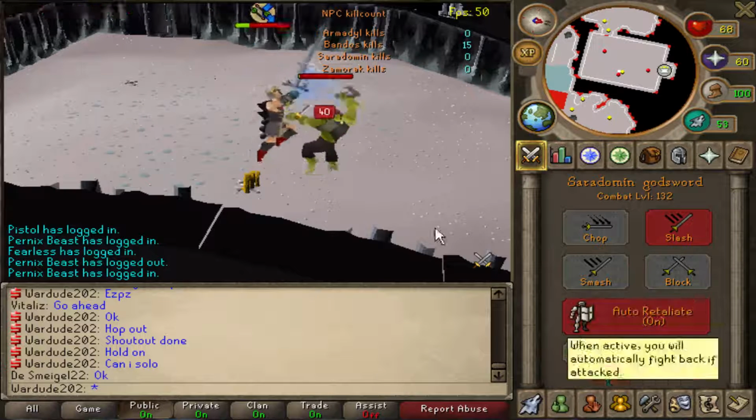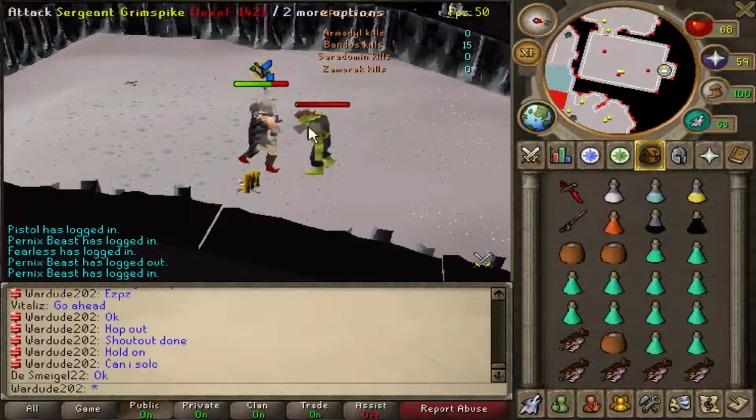As you can see, over here, go for the spec. Look at that health, go back up. That's a bit of a waste.